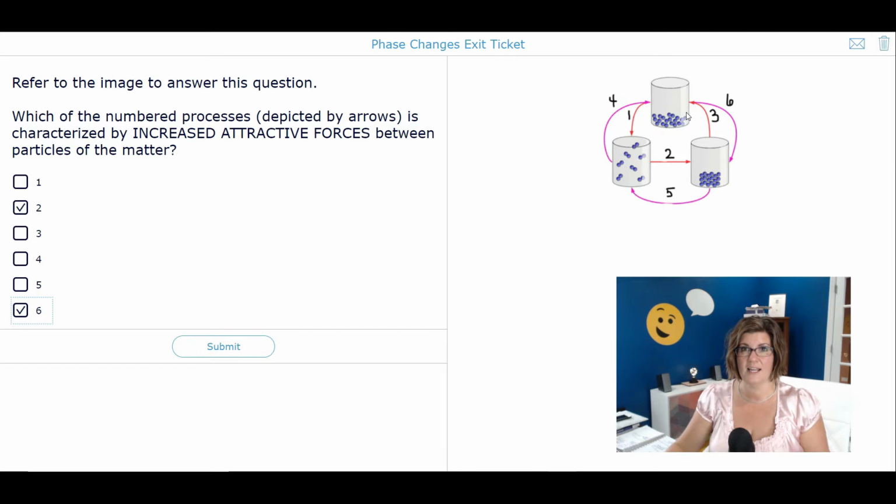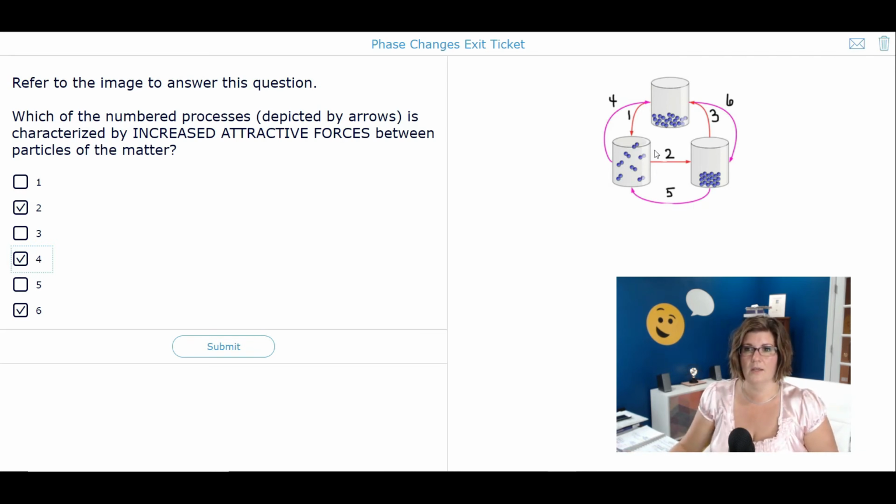So looking at the arrows that point to the liquid, we can see number 4 points to the liquid here. We go from a gas with very few attractive forces to a liquid with lots of attractive forces. So 4 qualifies as well. And the only other arrow pointing to the liquid is number 3, which comes from a solid. Now the solid clearly has lots of attractive forces and the liquid doesn't have as much. So in number 3, we're actually looking at a decrease in attractive forces, a loosening of the particles during that phase change. So 3 would not qualify there, and 5 and 1 are precluded by the fact that they make a substance with virtually no attractive forces.